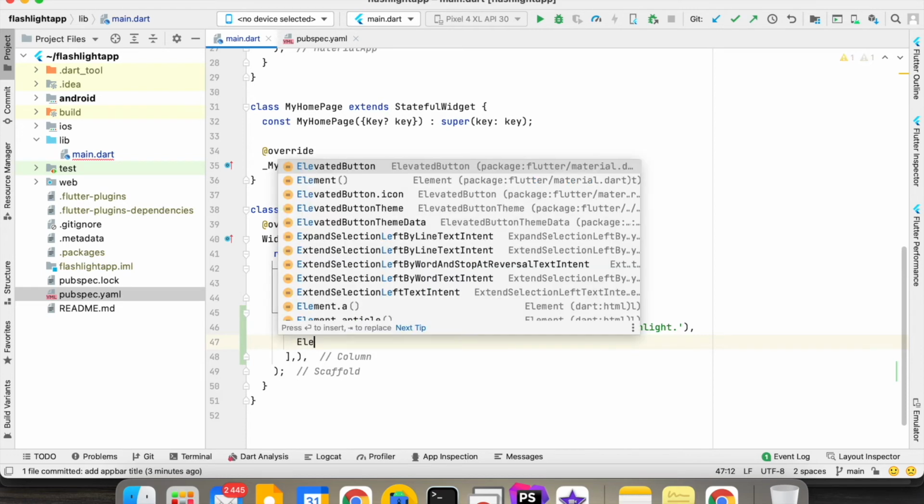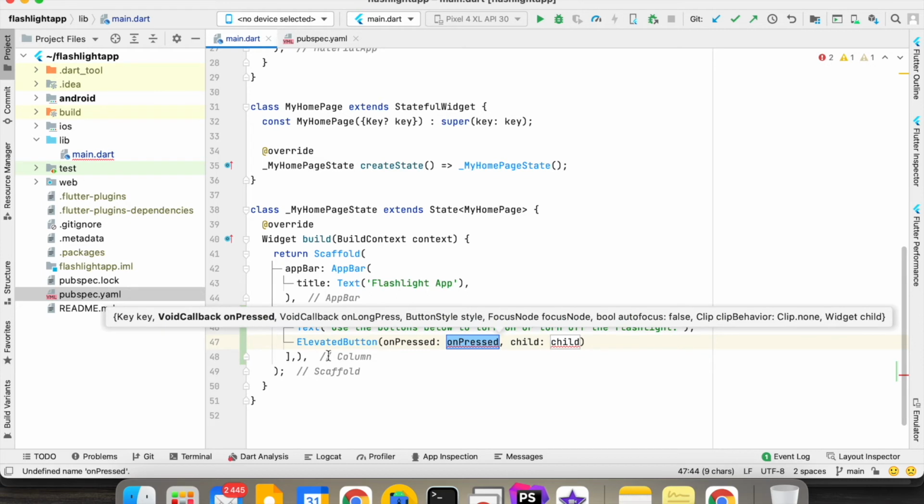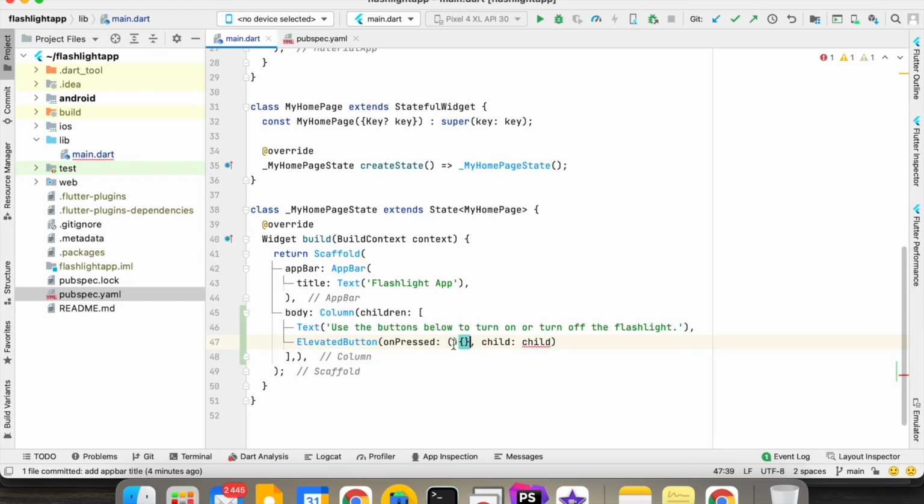We'll add one elevated button. There'll be two things in it. So what happens when you press on it? Let's just add parentheses and curly braces for now. And what this button should say. So let's add some text on this button.